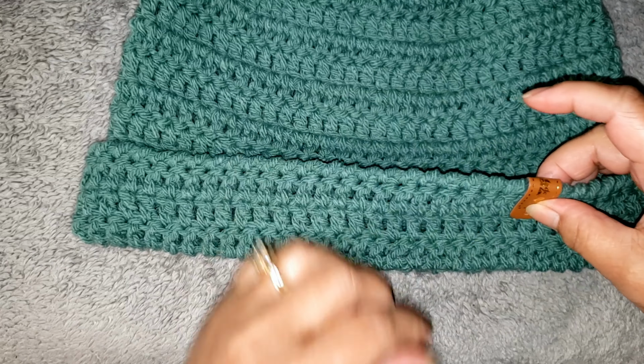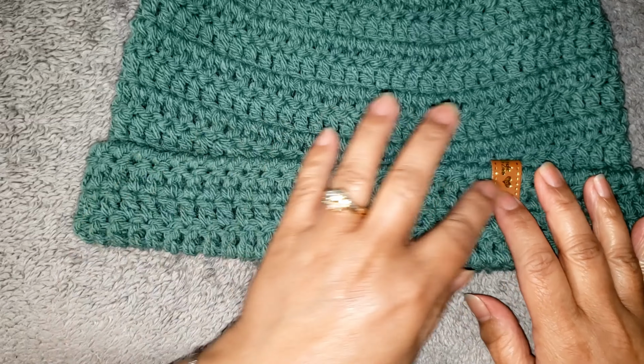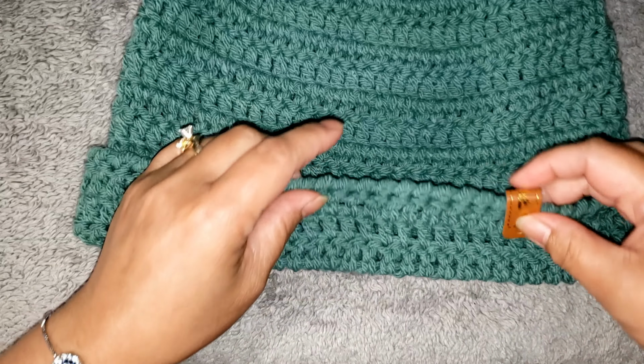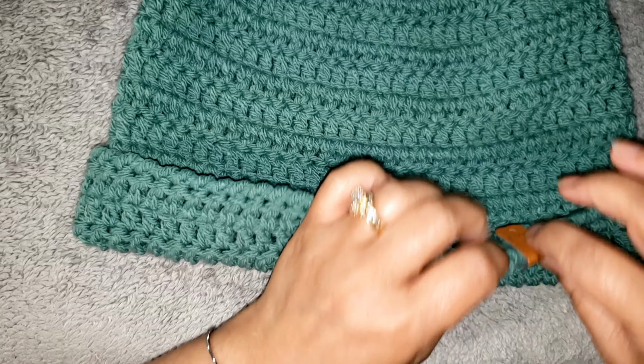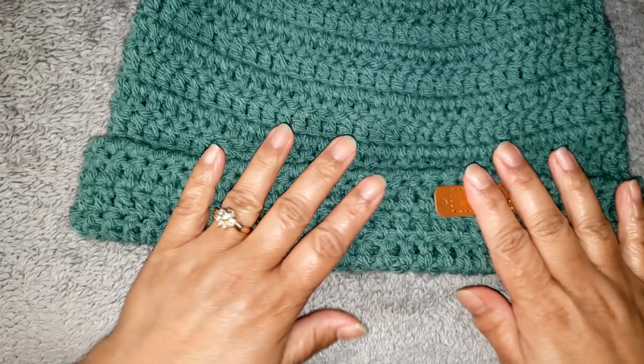So if you are going to fold the hat this way, it's okay. If you are going to fold the hat the other way around, it's okay too, because it's back to back.